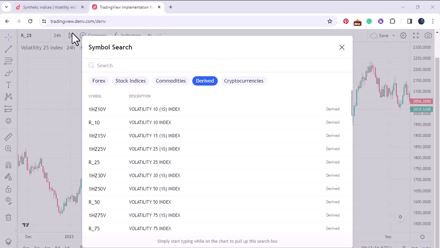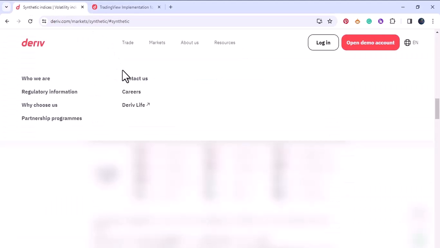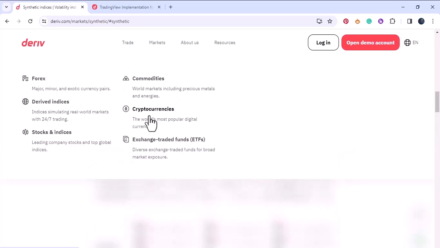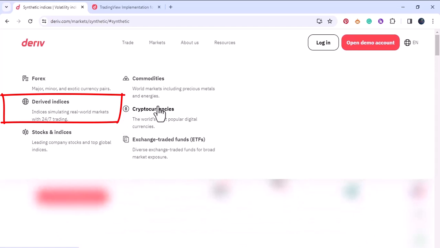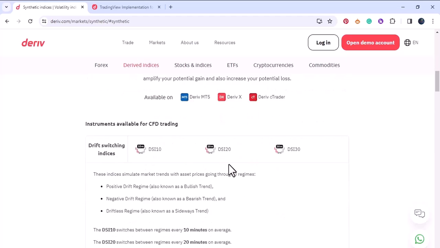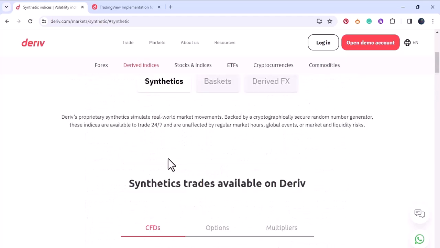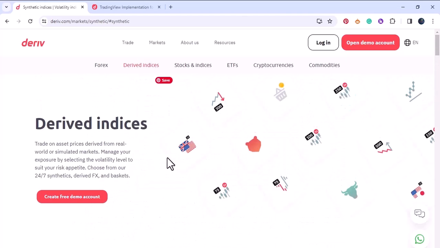So today I want to talk about everything you need to know about Deriv synthetic indices. First of all, Deriv is a broker that has been around for more than 20 years. It was founded in 2000, right? If you go to their website, that information is there. But we don't want to dwell there. We want to talk about Deriv indices and synthetic indices.